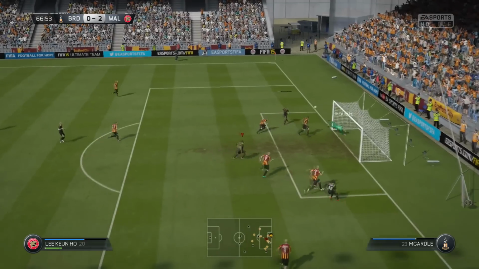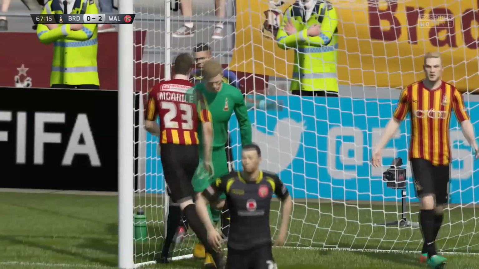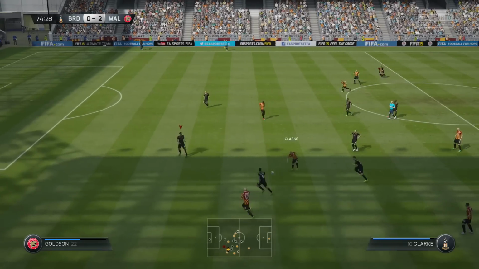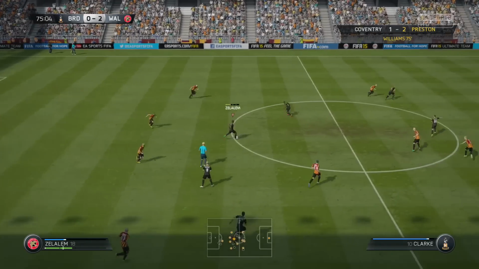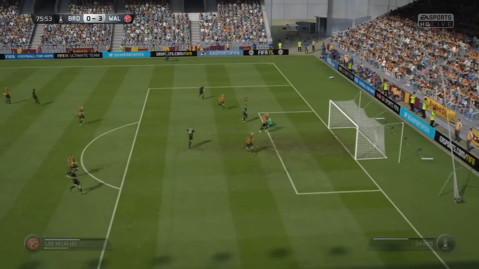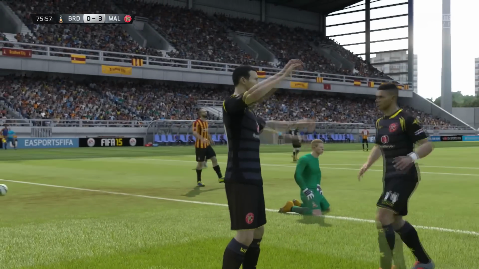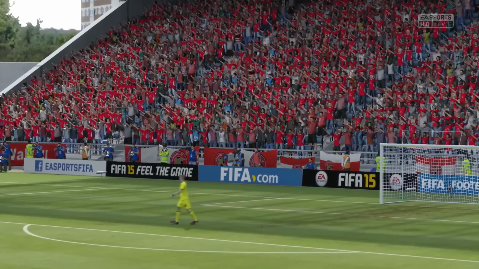Baxendale with the cross of dreams into Krishna. It is a great save from Pickford, and it turns out that he was offside. That would have been a crazy goal if he would have scored it. But then Clark, it's intercepted, and now we hit them on the counter-attack. Zelalem, what a ball through to Lee Kyun-ho, threads the needle. Lee Kyun-ho one-on-one, finessing it around the keeper, and Lee Kyun-ho completes an absolute domination of Bradford City. A 3-0 victory on the road at Bradford City.